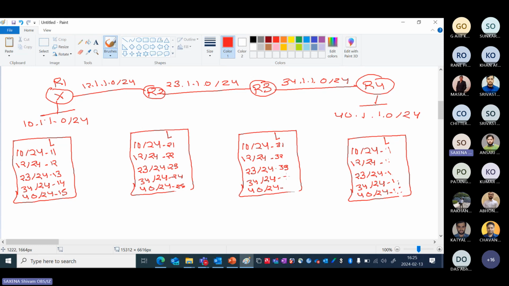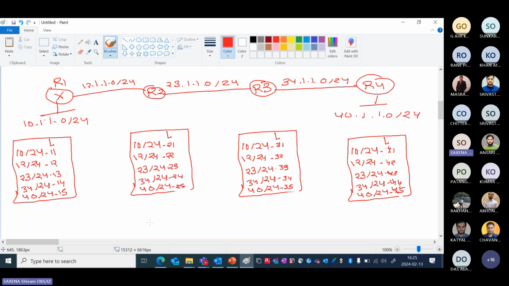For the 34 network, label number 34. For the 40 network, label number 35. Okay. And suppose that the R4 router has assigned label number 41 to the 10 network, 42, 43, 44, and 45. So this is the work of LDP.